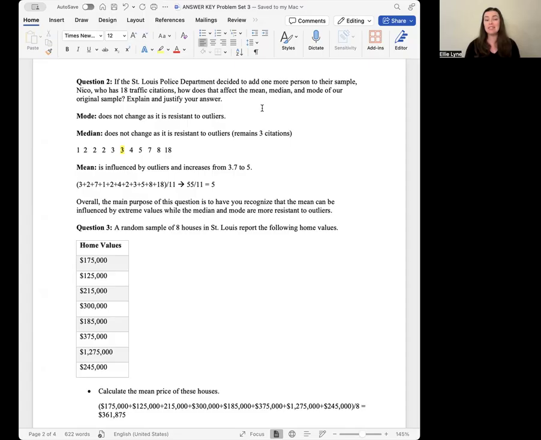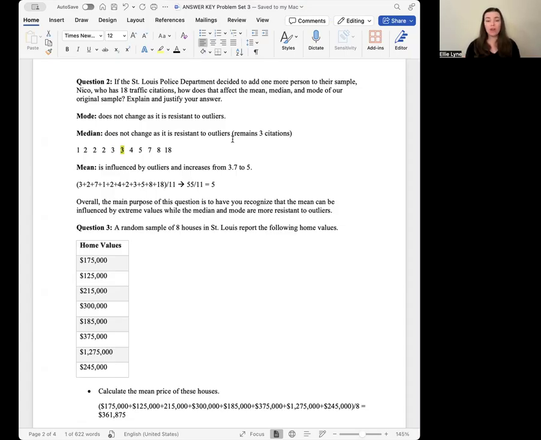The median is slightly more influenced by outliers, but not a whole lot, because again, we're dealing with our 50th percentile of our distribution. The main kicker here is that we now have 11 observations rather than 10. And so since we have an odd number of observations within our sample, we are now going to have a singular median value. So whatever is the middle point. In a distribution of 11, that would be our 6th value, which also happens to be 3.